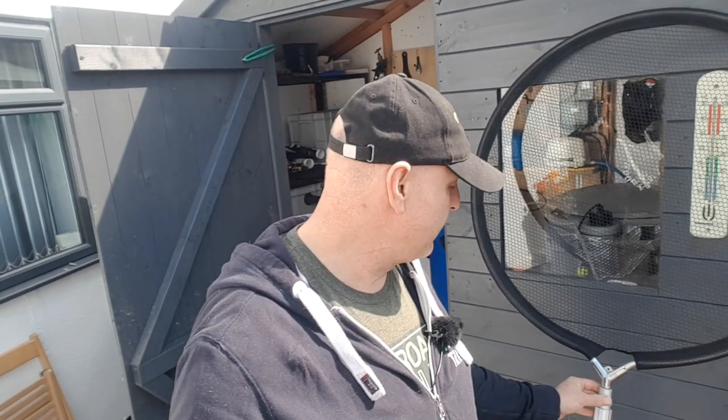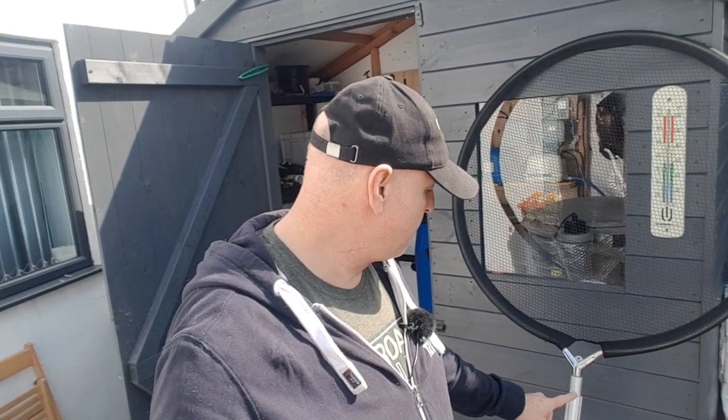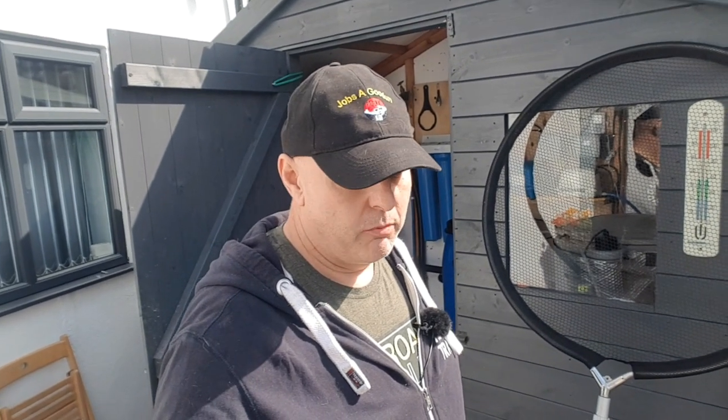But it is a very good net, a good recommendation from Andy. Good sturdy pole, extends out to, I think, 3 metres. So, well chuffed with that one. I'll be using that shortly, no doubt, if I need to get my fish out. I want to take them out this year anyway.